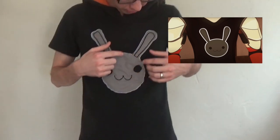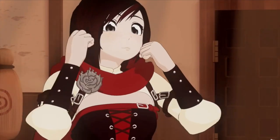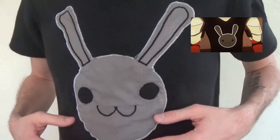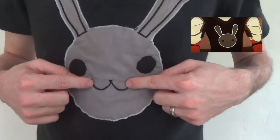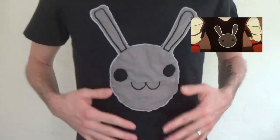I'm going to go ahead and switch into my hoodie right now. Here I am in the Pumpkin Pete hoodie, and I am incredibly pleased with how it turned out. This is the first time I did an embroidery kind of thing. You can see the stitching I ended up doing all the way around the main face of the bunny head. I also ended up doing felt for the eyes and doing a little bit of embroidery around the outside to keep it in place. The smile I was really, really excited about because that is nothing but embroidery all the way around. I had to do a little bit of experimenting to get it right, and I'm very, very happy with how it came out.